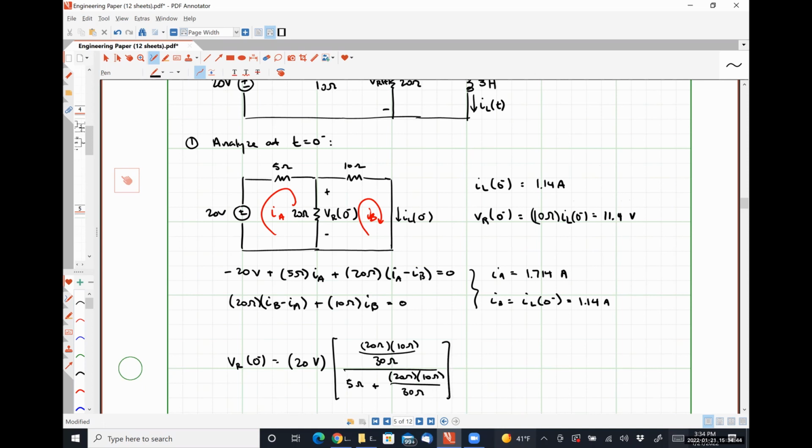So did you not remember that you need to look at the total series resistance? Yeah, so if you do this, go ahead and verify real quick that you get 11.4 volts just to make sure everybody's okay. 11.4 volts. Two different ways to get VR. And then once we knew VR, we could divide by 10 and get IL. So apparently we're just going to work this problem every way we can think of. That's okay.